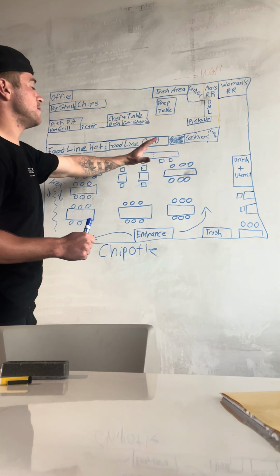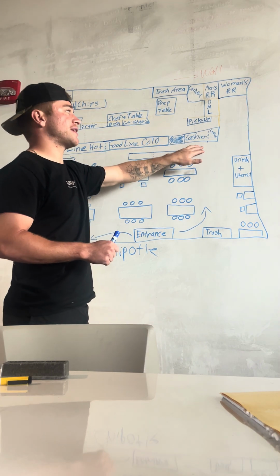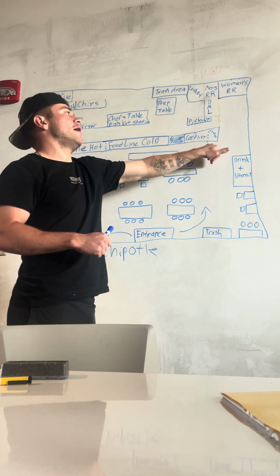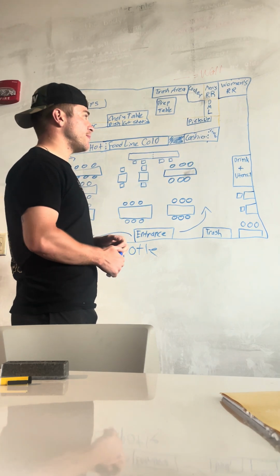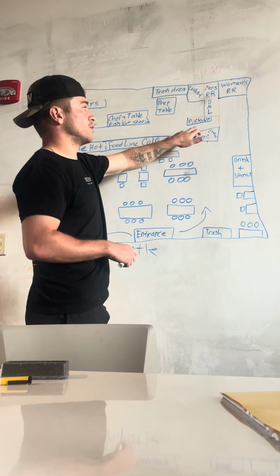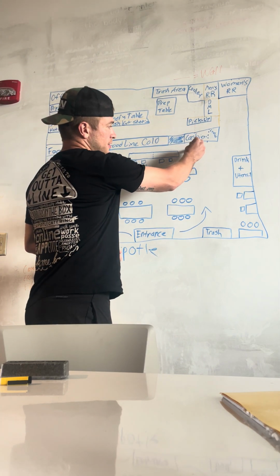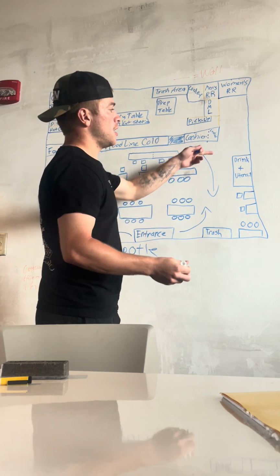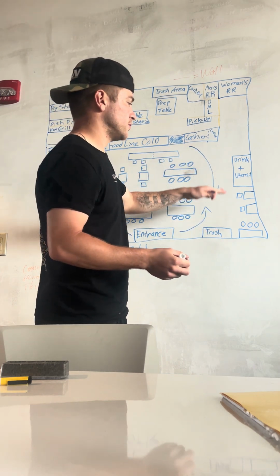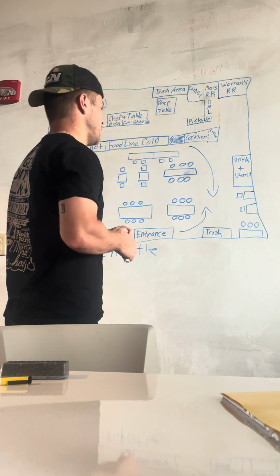So you just kind of keep moving throughout this line, and then you have a cashier at the end who has a cooler with your drinks. They'll process your payment, and then this is also where the pickup shelf is as well. And then after you're done, you go right out back this way. On your way out, you grab your drinks, your utensils, and you're back out the door.